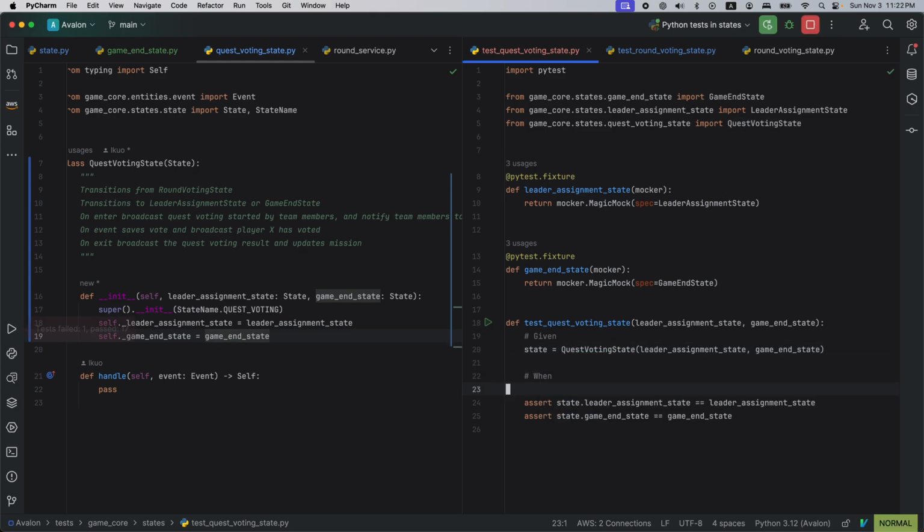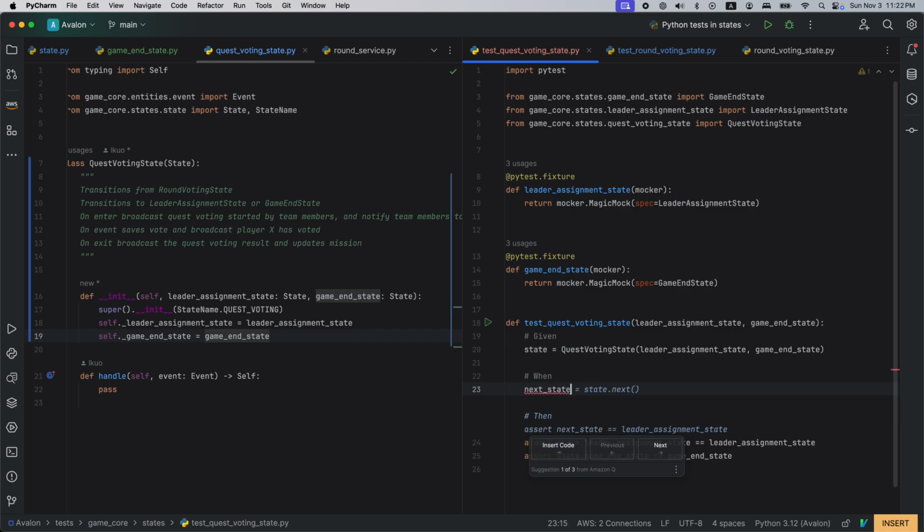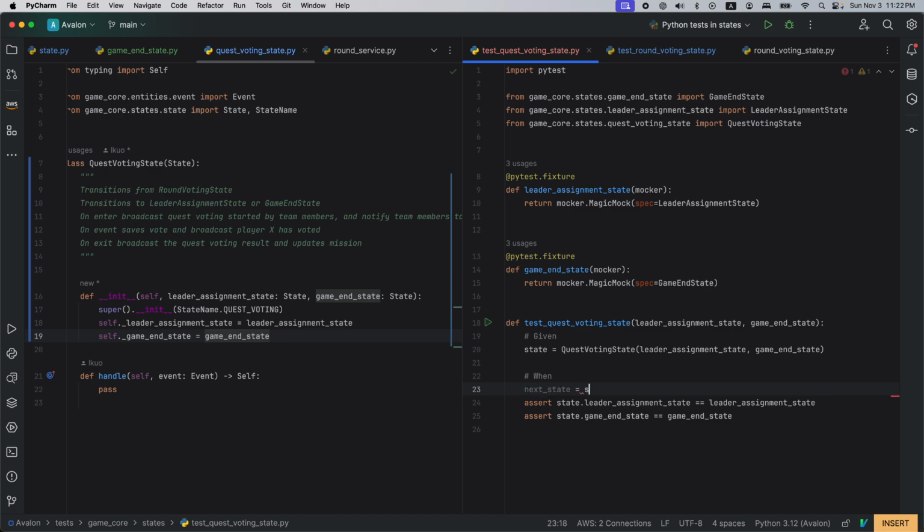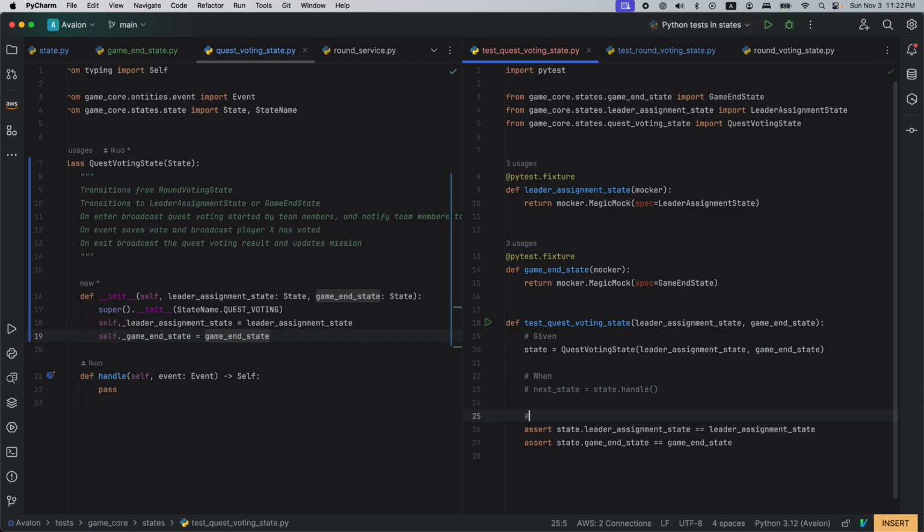When the state's next state equals state dot handle. Actually, we need an event, but let's add it later because this line is not needed.